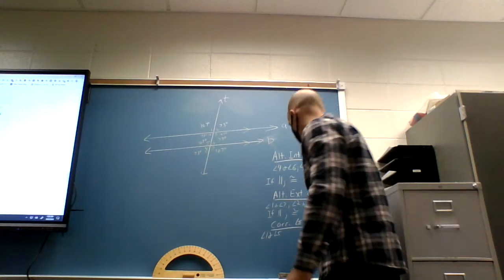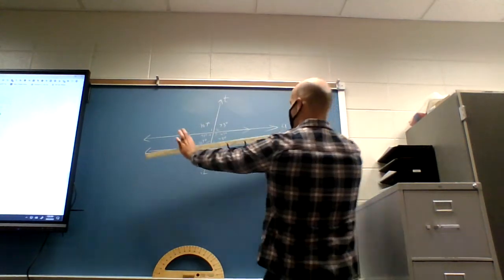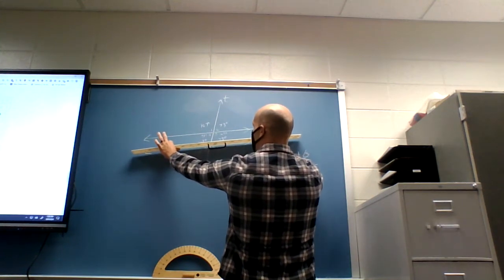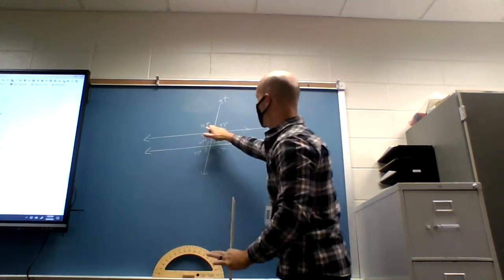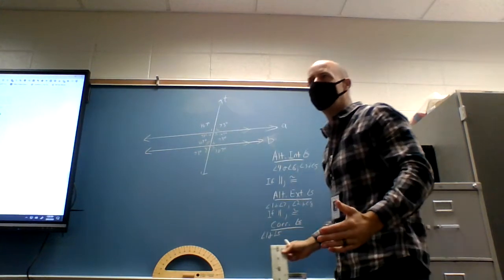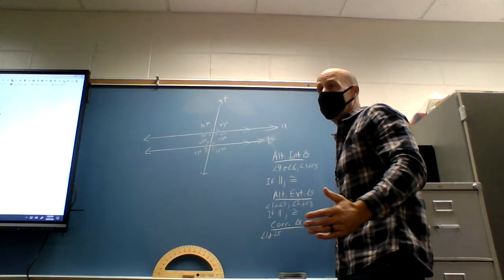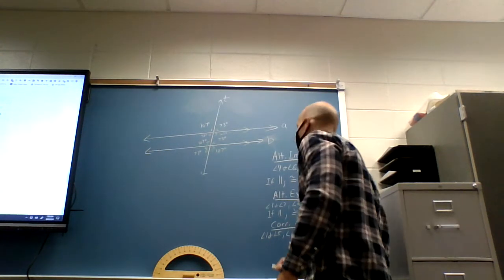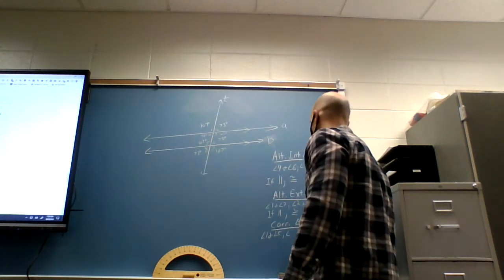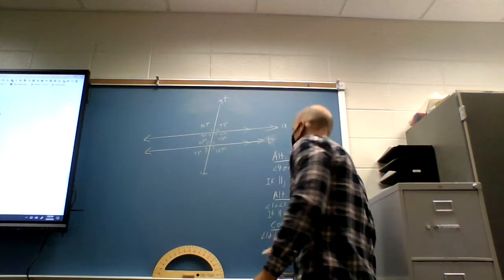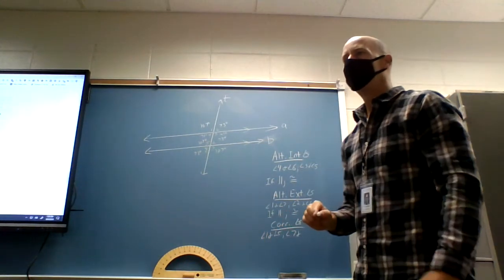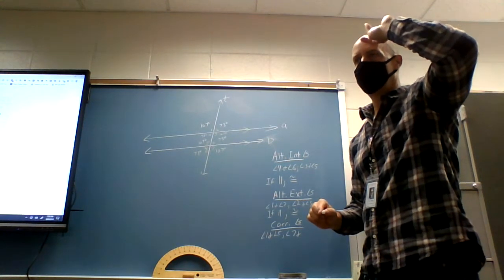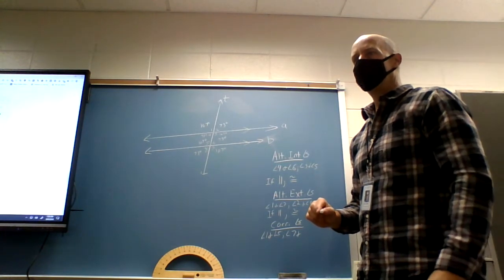The other way to think about corresponding is, imagine if I could take line A and move it down perfectly on top of line B. Wouldn't angle 1 and angle 5 just literally be right on top of each other? They're corresponding. Okay. Let's do another example, and there are 4 pairs of corresponding angles. What about angle 7? Angle 7 and what are corresponding? Angle 7 and angle 3. You agree with that, Jennifer? Angle 7 and angle 3.